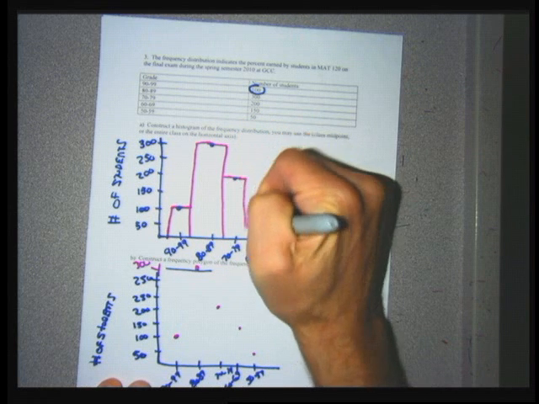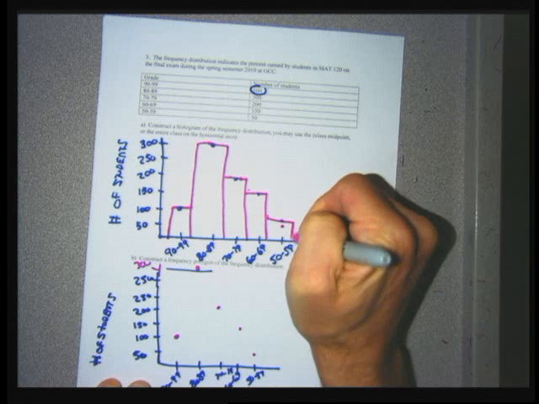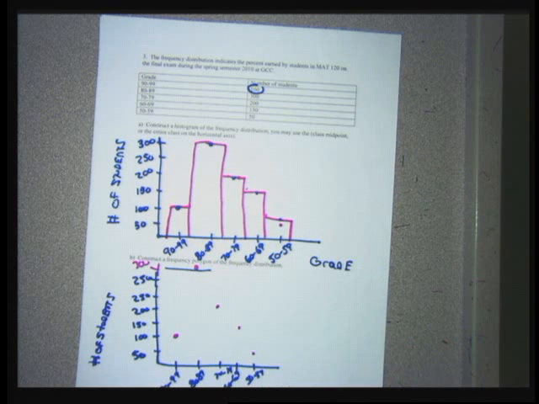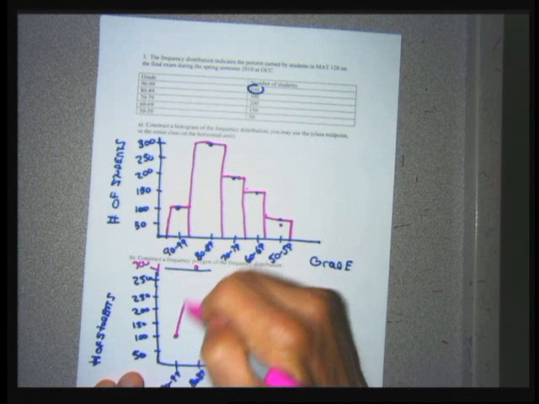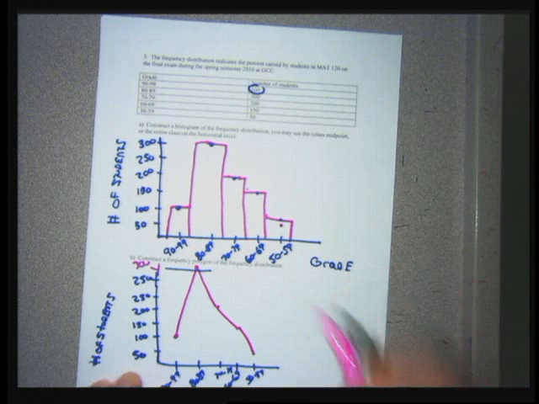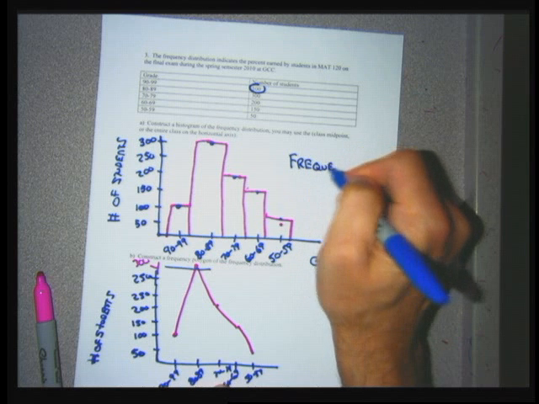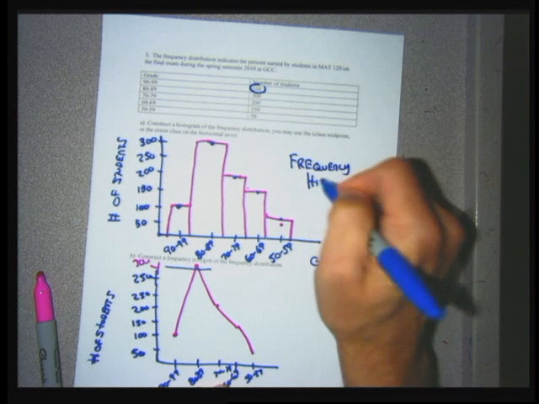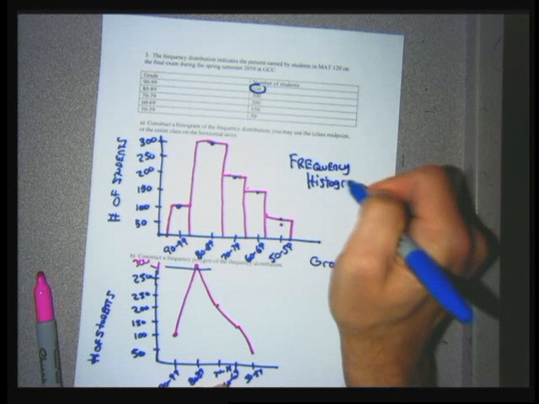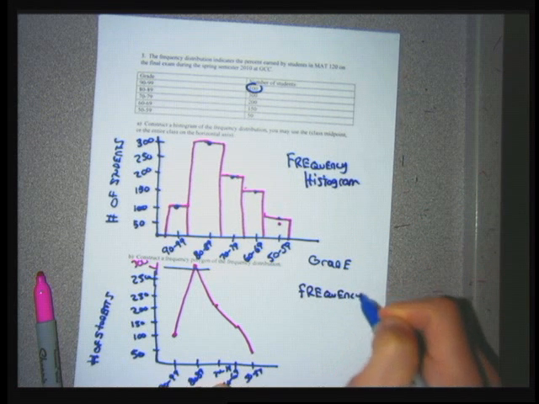To make a frequency histogram, which is a bar chart, I'm just going to make a rectangle with a little dot in the center of the rectangle. If I'm making a frequency polygon, I'm going to take each of the dots and connect them with lines. So this top graph I would call a frequency histogram, a bar chart in reality. And the bottom graph we call a frequency polygon. I might call that just a line graph.